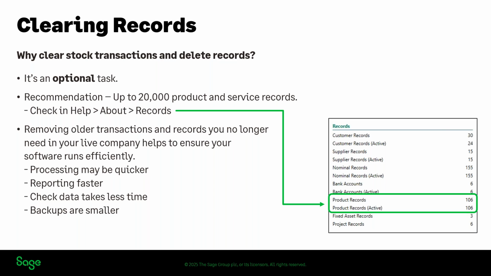Check data is going to take less time. Your backups are going to be that bit smaller. So there's loads of benefits, but probably the big benefit is, if anything, efficiency. That speed aspect. So when you're accessing certain screens, it doesn't take as long to load that screen, or to scroll up and down the list to find what you're after. So there are benefits, but obviously the downside is you are removing information from your live company.